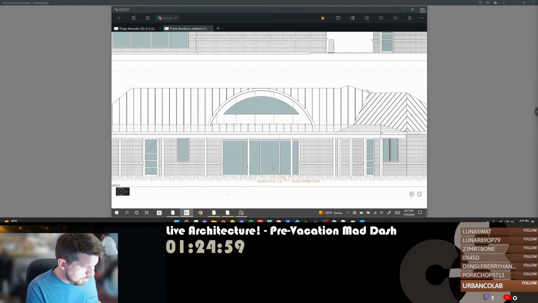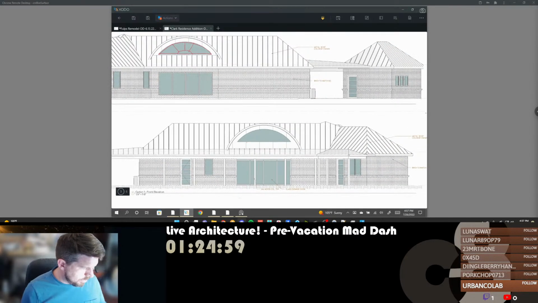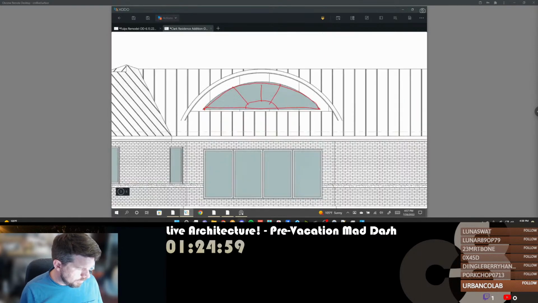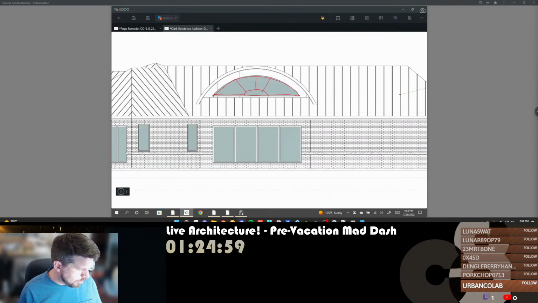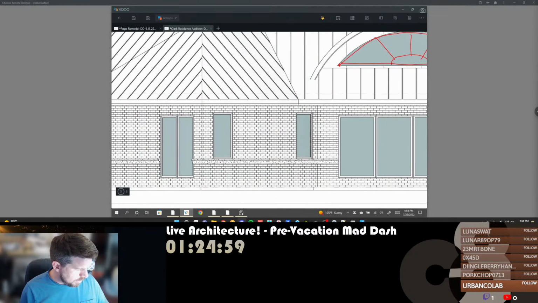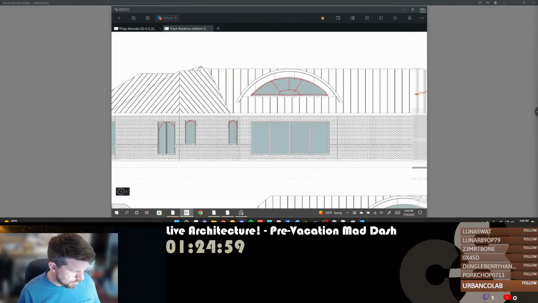All right. So here's the thing about this style of window: on the windows that we're putting in, that is one thing that I did talk to them about. We're going to add arches to match the existing language of the house.